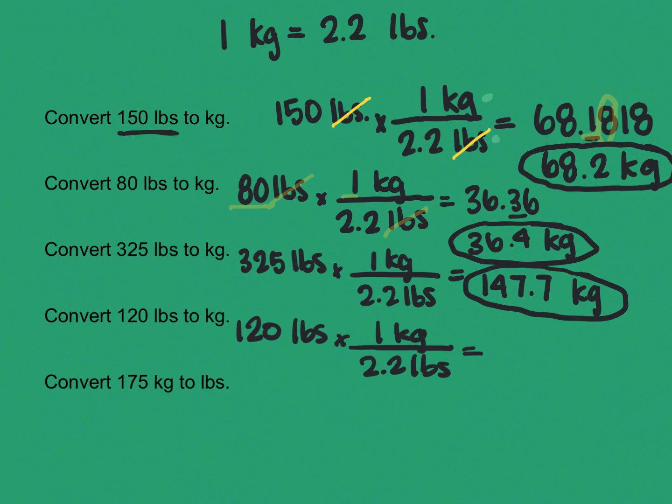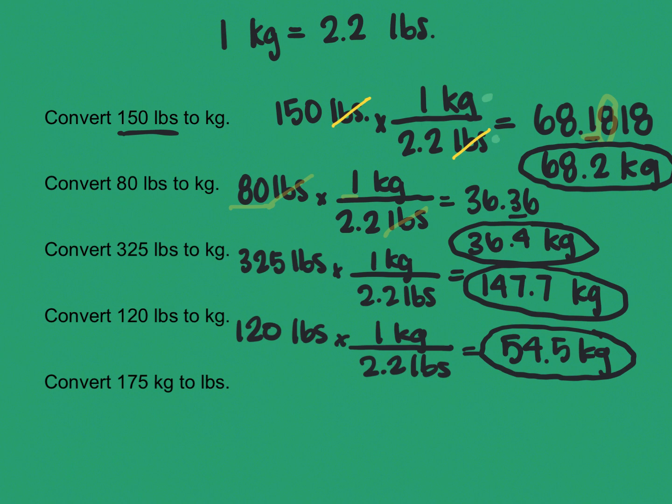The part that changes in these questions is typically your patient's weight. So this part can change because you can have a patient that weighs different things, but the conversion factors do not change. So let's move on to doing the math. We have 120 pounds times 1. That 120 then is divided by 2.2, and we are left with 54.54. Again, we don't have to move that number up because it's just a 4 after it, so it's rounded to the 10th here, 54.5.